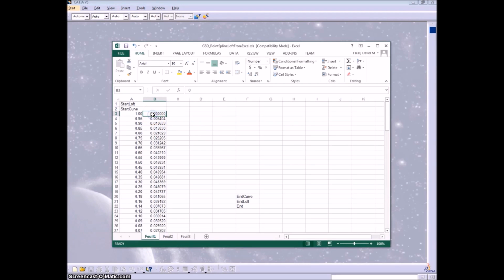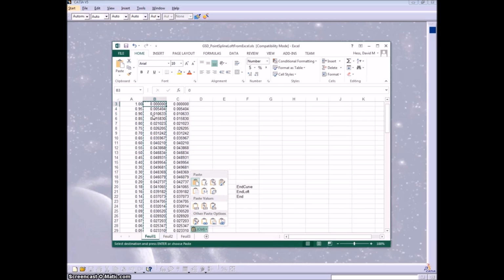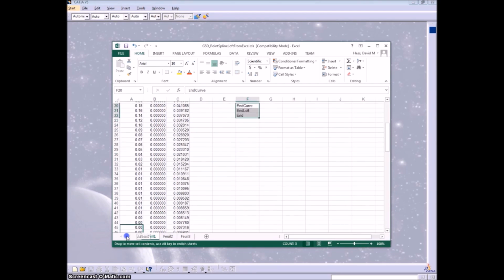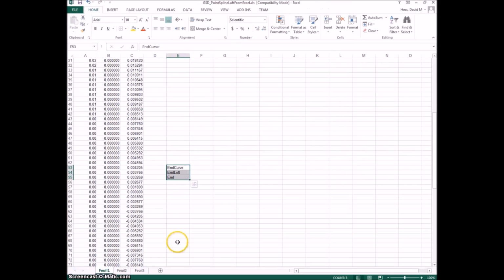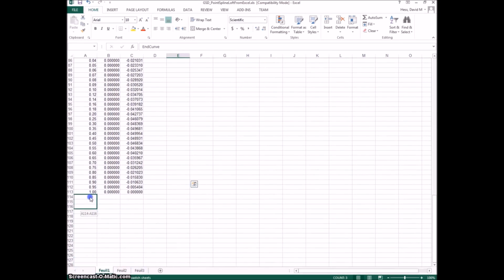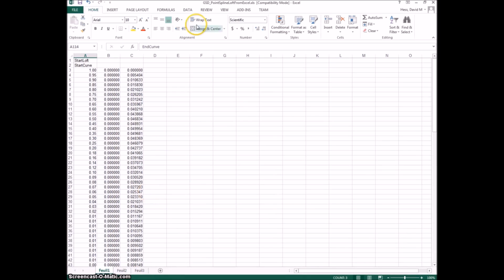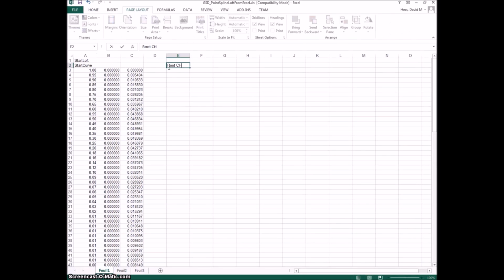Now, as I mentioned earlier, the first column is X, second column is Y, third column is Z. This is an airfoil for the wing of the L23, so we want it in the XZ plane. We'll zero out the Y column and move the other coordinates to Z. Now we'll put this block of text at the end that signals the end of the macro when it's reading the coordinates. And now we need to scale the airfoil to be the correct dimensions.